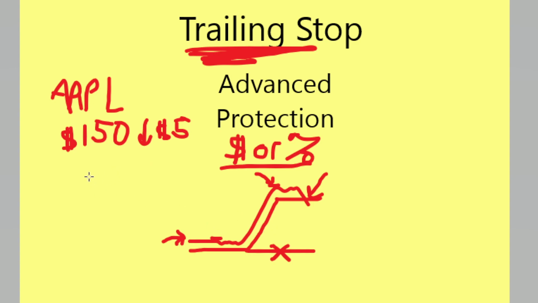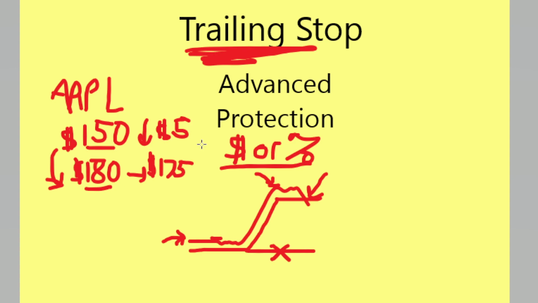Let's just say, hypothetically, Apple doesn't go down $5. Let's say it actually goes up, right? So Apple goes up to 180, where it's trading at right now. Now my trailing stop is still in effect. So what does that mean? Now my trailing stop is going to be at 175. So if the stock goes down $5 to 175 from its high point, which is 180, I'm going to sell it for 175 instead of selling it for 145 in your previous scenario, right? At 150, it would have sold for 145.